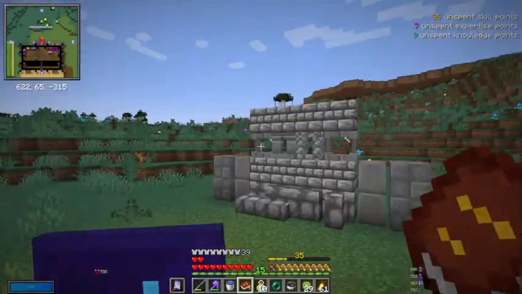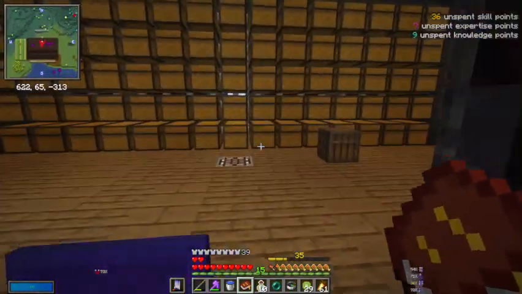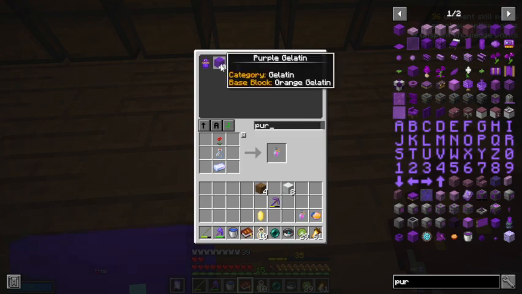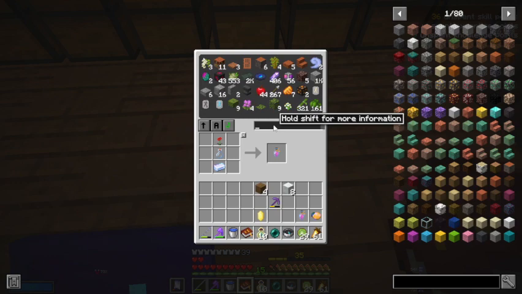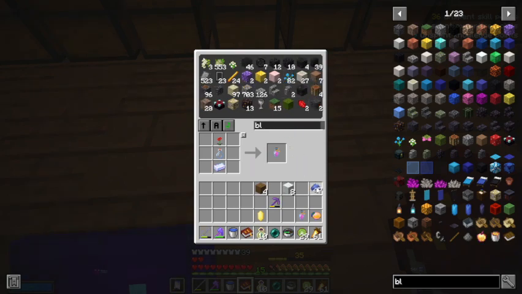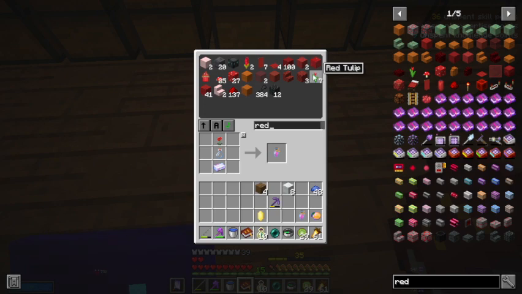Let's see. If I do blue and red, that makes purple, right? Purple? Just double checking. Let's see. We have some blue dye. Right. And then we need some red dye. I can get that from the tulip. Cool. So if we do that, we have two purple. Right? Oh, no, it's not like that.